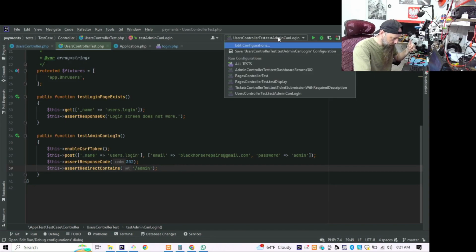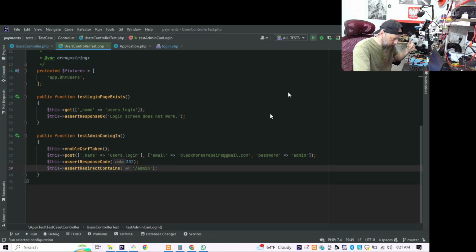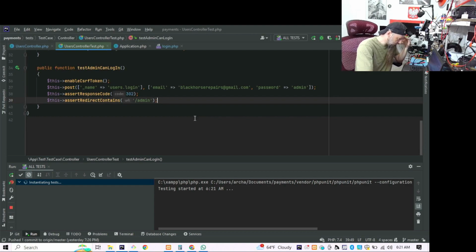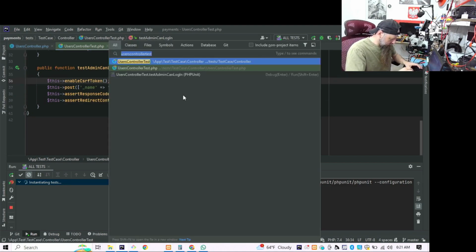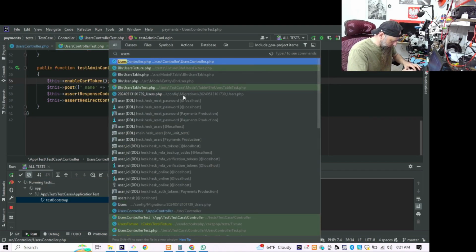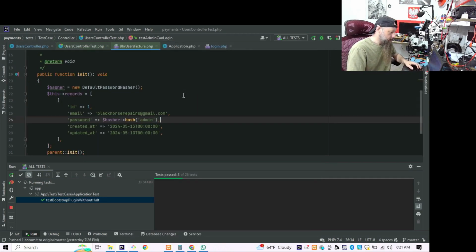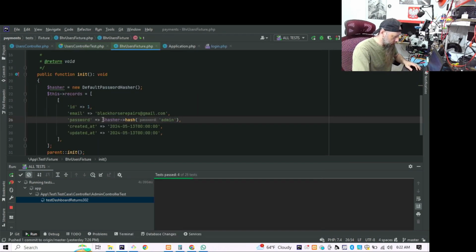So let's run all our tests just to make sure we're in a stable state. The way the user's fixture works, to log in, we need to hash the password, right?